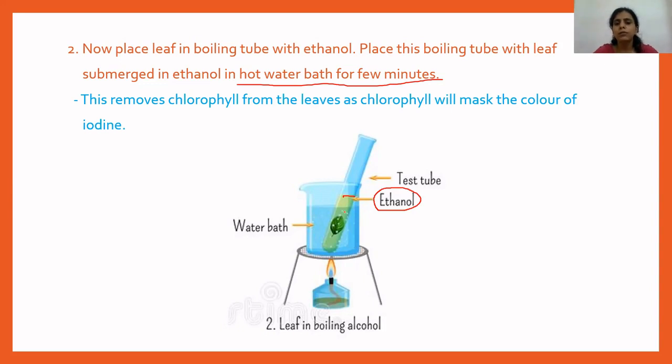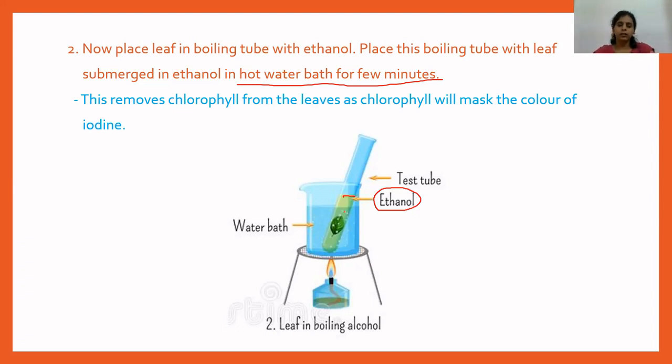Now one question which is asked here is, why can't we directly place this boiling tube on the flame of a Bunsen burner or on the flame of the spirit lamp? This is because ethanol's boiling point is actually around 70 to 80 degrees Celsius, so that's very less than water. Another reason is ethanol is highly flammable, so it might catch fire. And if it is not catching fire, then it will evaporate very soon. So that's the reason we keep this ethanol in the hot water bath.